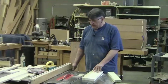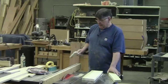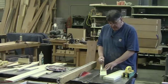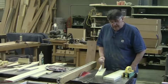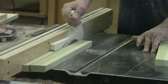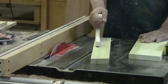And where the problem gets to be even worse is if you're cutting something narrow and you're using a push stick. I've got a little bit of sandpaper, PSA paper on it. That allows me to push down and it allows me to drive it. So when I'm pushing it, I'm of course pushing forward, but I'm also creating that little inward twist to stay tight to the fence.